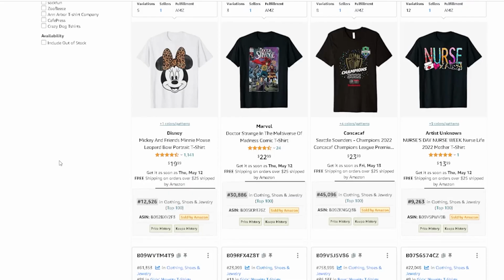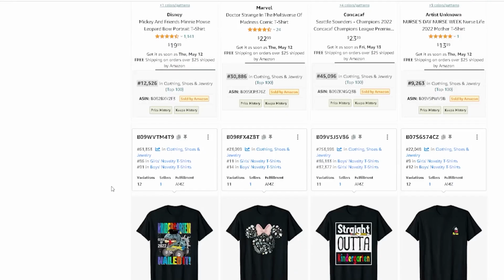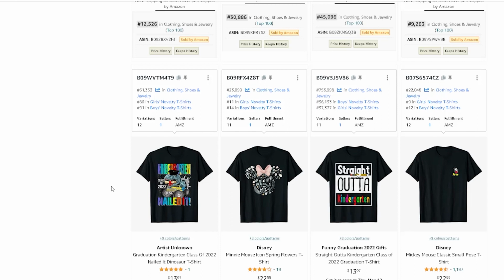Okay, you'll see people coming here making a Disney shirt, and then they don't have the rights to it, and that's basically what happens right there. You can get your account suspended if you're not doing it correctly. This is why I've had my account for many, many years, because I take this very, very seriously. I always try to check everything that I do. If I get a rejection on my account, I get very, very mad, because I probably checked it like 3 times before I even uploaded it.